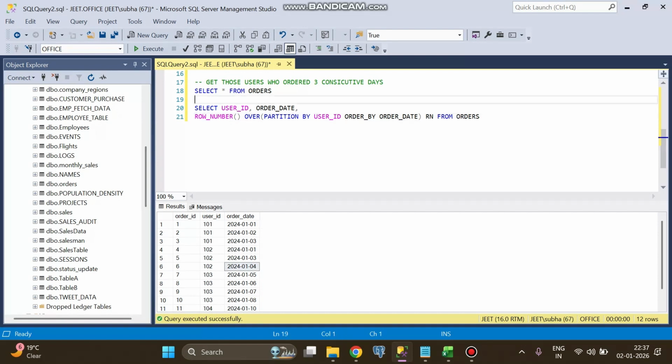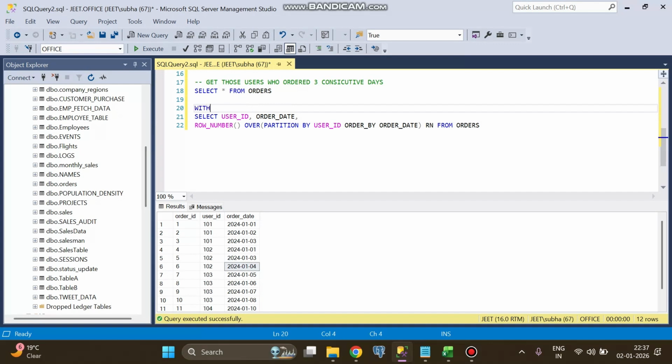Now I'll put this in a CTE. Okay. So from this CTE, what it will do, it will create a rank order by date. Okay. So I need to select user ID.